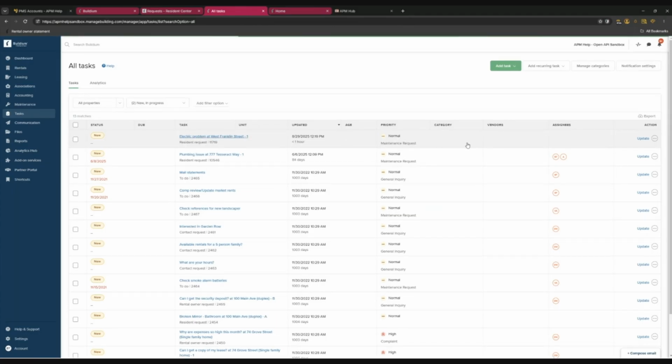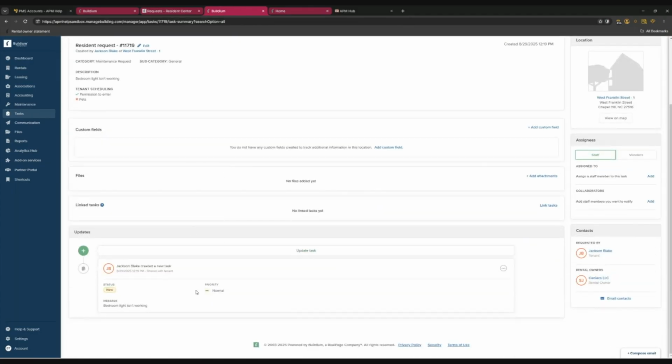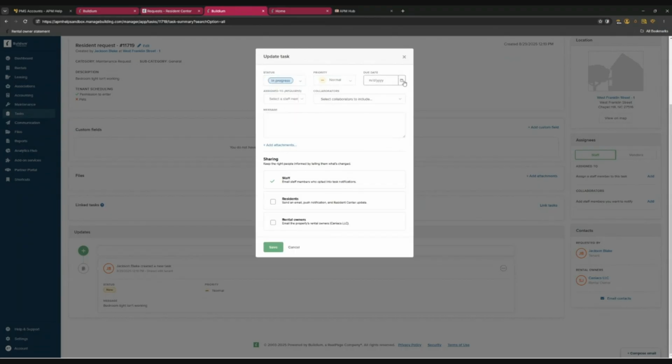All right. And what you can do at that point is go into the task itself, and you could give updates to the tenant as well. I could submit an update here, where I could put the status as in progress, the due date of this task, assign it to a staff member in particular, any collaborators as well, a little message to the tenant, like we have a vendor coming at this time, or something like that.